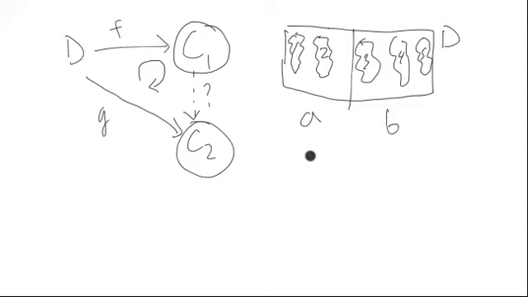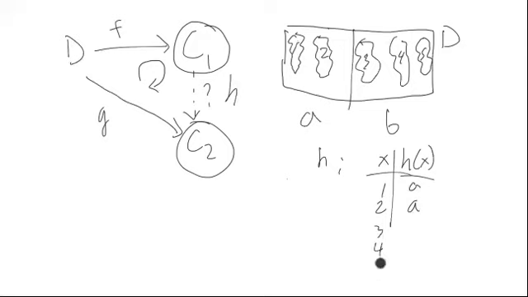So guess what the rule is? 1 goes to A and 2 goes to A. 3 goes to B, 4 goes to B, 5 goes to B. There's our function. So we just came up with a function that's called H. A table for H would be as follows. For input to output, we have 1 and 2 both go to A. 3, 4, and 5 all go to B. So we've just come up with an induced function H, and it depends on this idea.